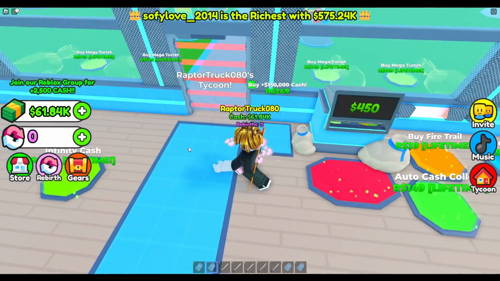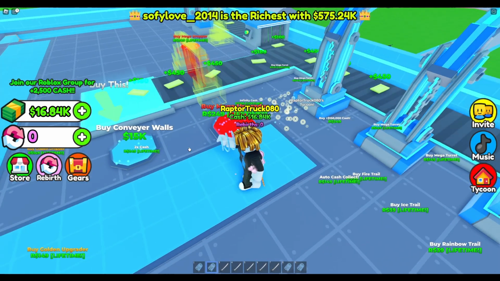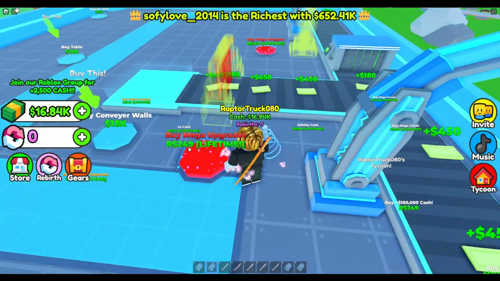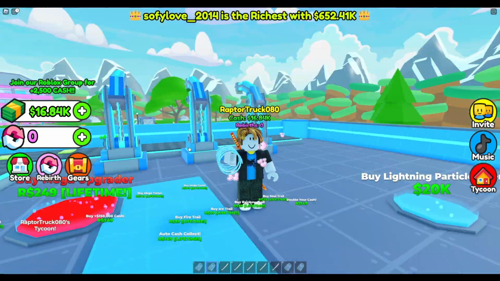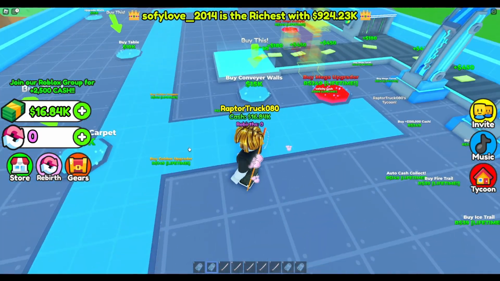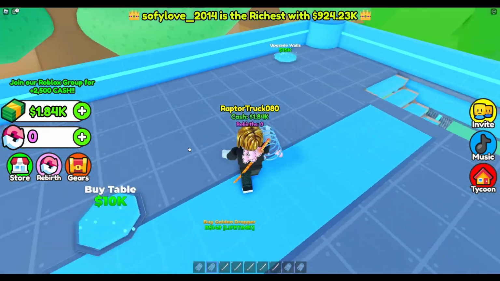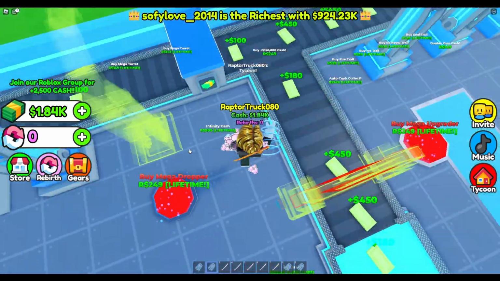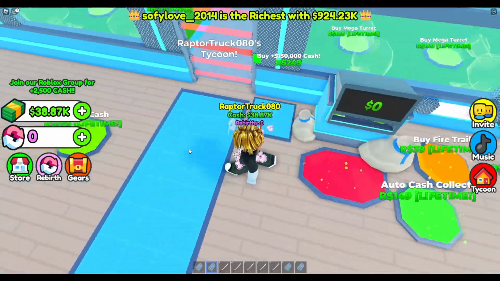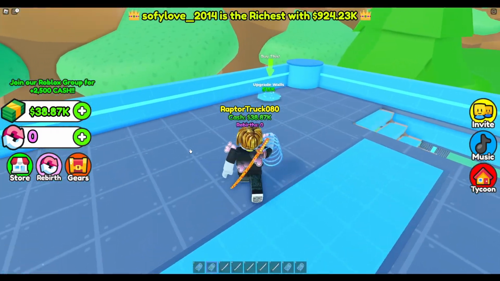Okay. We have 61,000. That's more than enough of what we need. We need 45,000. Then, like, these are 450. Dang! Three of them? Or two of them, almost. Conveyor walls. Let's see here. Now we have $35,000. And then we should buy the walls.